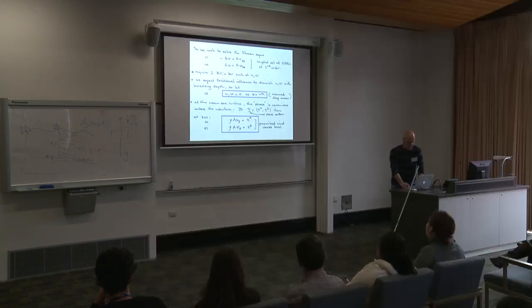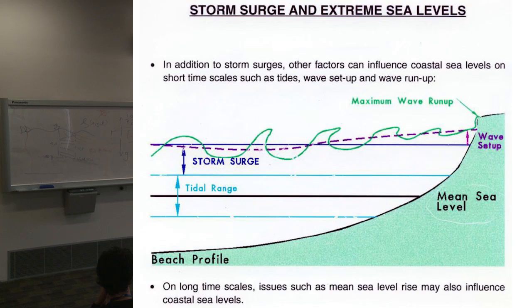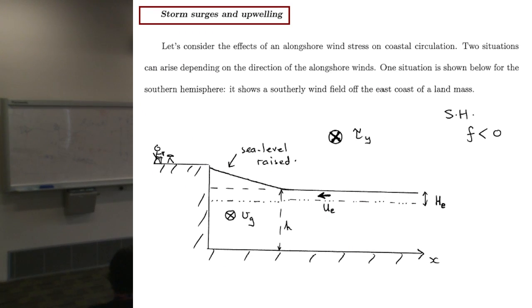I might just quickly skip down past this bit and just show you some of the consequences of that result about the Ekman transport being perpendicular to the wind field. So a lot of people live on the eastern seaboard here, I presume. I know there are lots of Melbourne people and people from overseas as well, so just bear with me for a moment. Just imagine you're up in Sydney and a southerly wind comes up, so this wind is into the page.